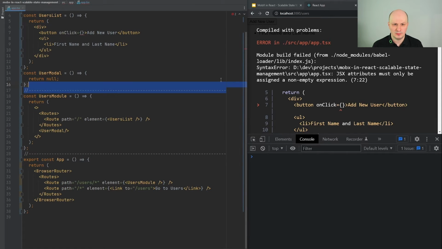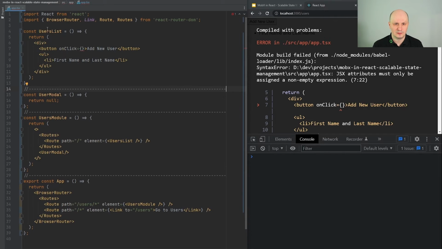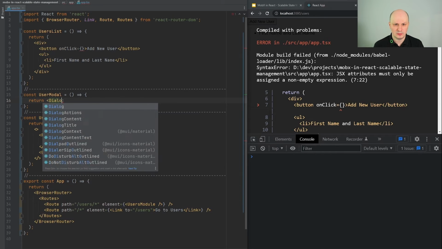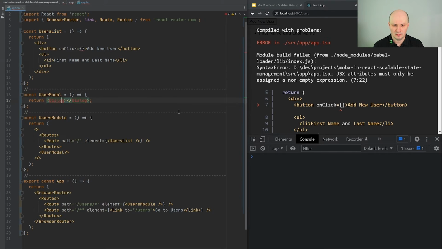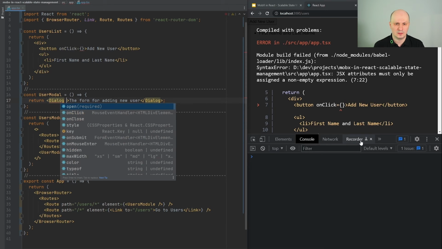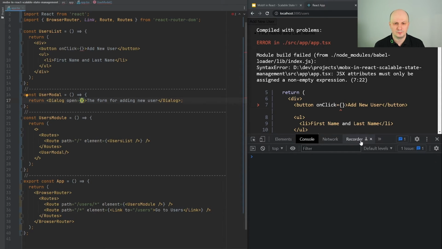All right, let me split components with a separator, and the user modal will use the Dialog component from Material UI, and here we have the form for adding a new user. All right, and this dialog requires the open property, so I need to put some value there.